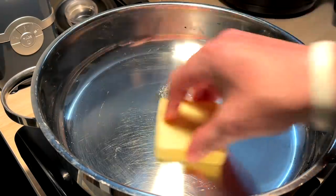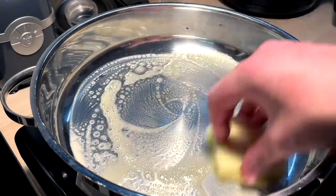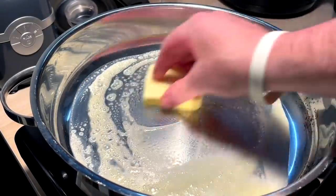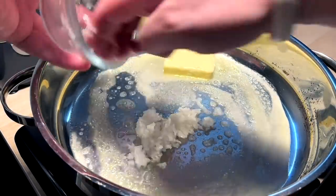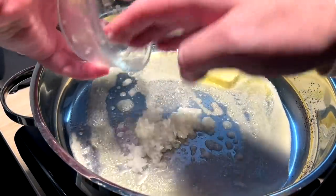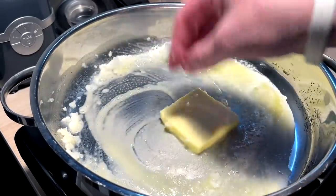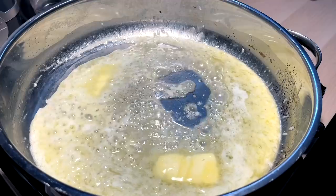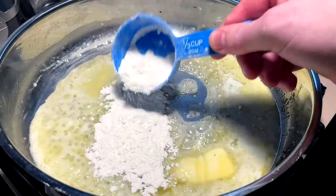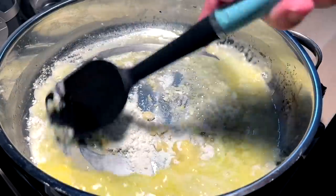All right, nice and easy soup. We got two tablespoons of butter here, we're just gonna slowly melt this down. I got some leftover onions as well from the Coney dogs — we might as well put those in. So the butter and onion come together real quick, nice low and slow. Don't burn the butter, we don't like to burn butter. We're gonna come in with maybe two tablespoons of flour as well. We're gonna cook down a roux, slowly work this into the butter.